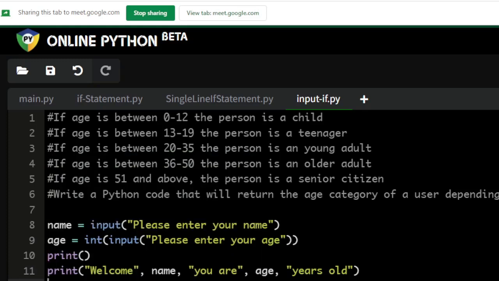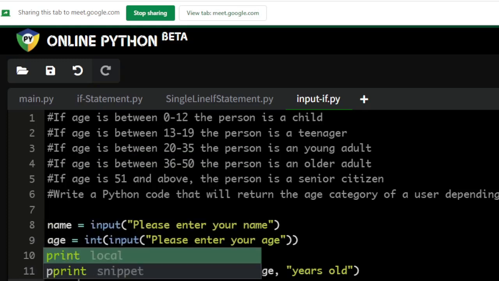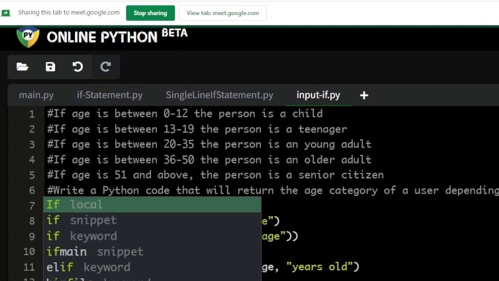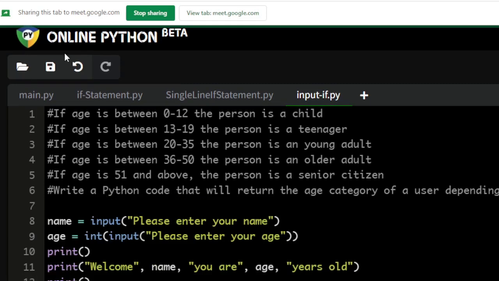Now let me just put an empty print there too. So you can now begin to provide the condition. As you are writing the program, you'll be imagining the outcome in your head. That will help you to know what to do or how to code. If the person has entered name and age, what should come up on the screen? Then you say, okay, let me put a print statement that will welcome the person: welcome Richard, you are so years old.